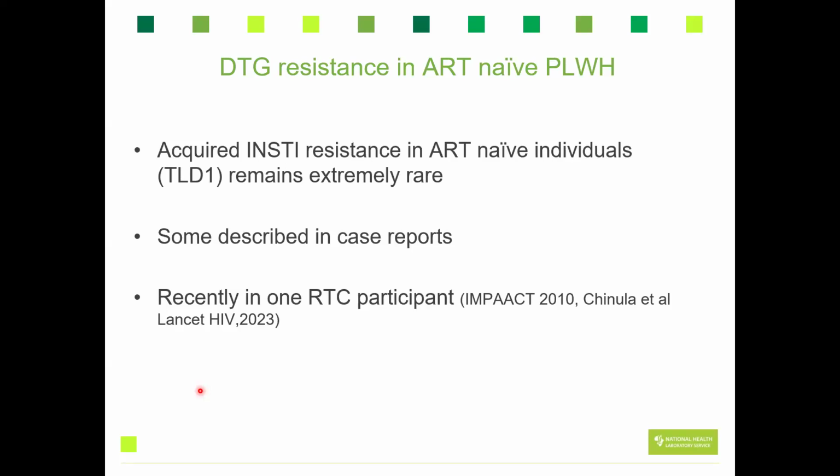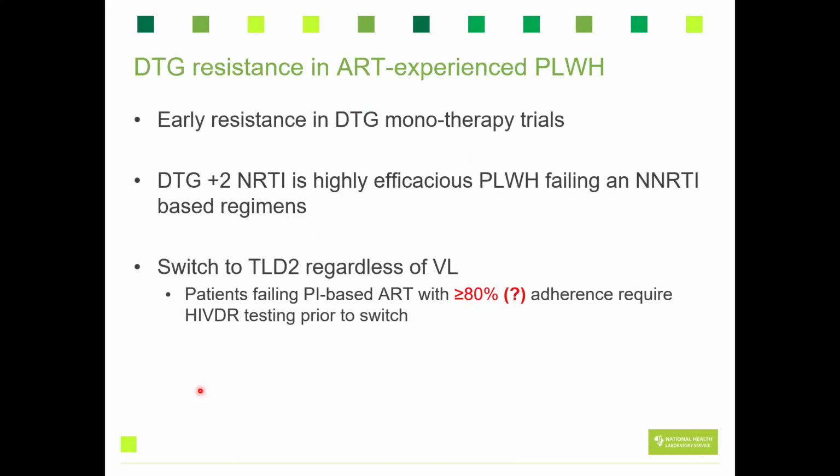Okay. The challenge is that many of the patients that come as a new patient might not really be new patients, and they might have been treated at a different facility. They might have defaulted their treatment and not disclose it for whatever reason. So making the distinction between TLD1 and TLD2 is not always so easy. There are a handful of cases described in case reports, and recently there was one clinical trial where a naive participant actually developed DTG resistance.